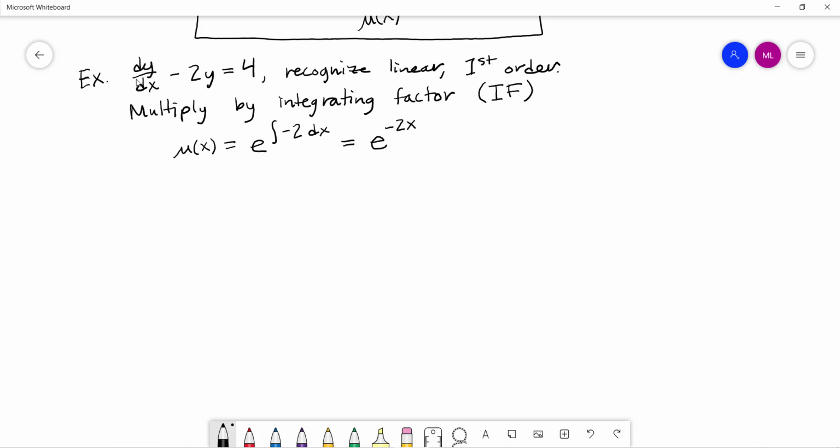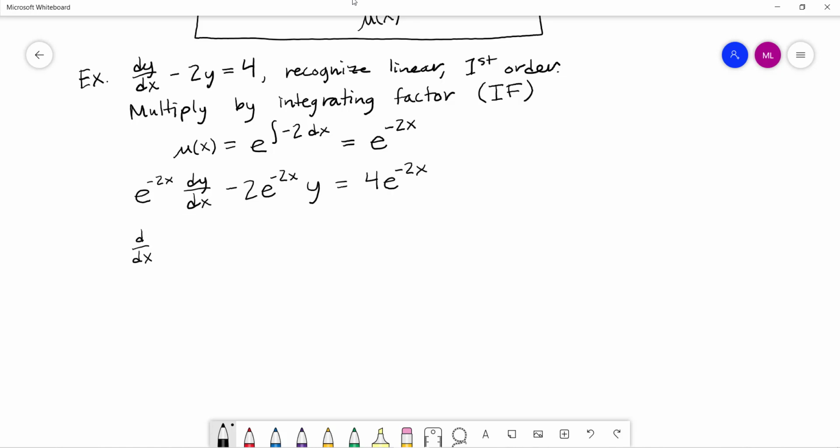I'm going to multiply this entire equation by e to the -2x, and we'll see what happens. So I'm going to have e to the -2x times dy dx, and then I'm going to have -2e to the -2x times y, and that's going to be equal to 4e to the -2x. And what I want to recognize is, presuming that we haven't made any mistakes when we computed our integrating factor, and that we didn't make any mistakes in this integration, this left-hand side looks like the result of product rule. So let's check it out.